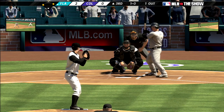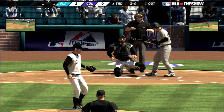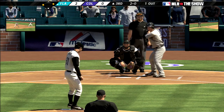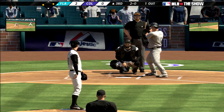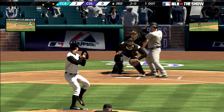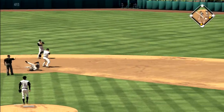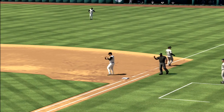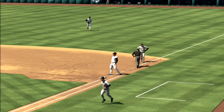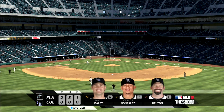And he misses low with it, 2-0. And if you're looking for a pitch up to hit a fly ball here, I don't think you're going to get one. And a ground ball to Tulowitzki. This might be two. Barmes relay to first in time, and just like that, the side is retired. So 2 runs on 4 hits, no errors, and a runner left.